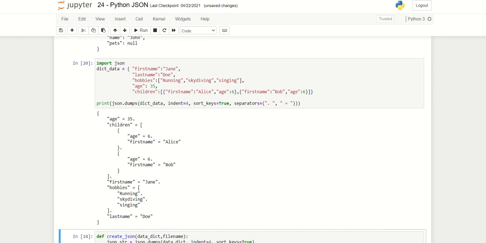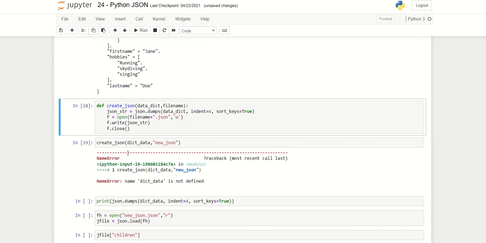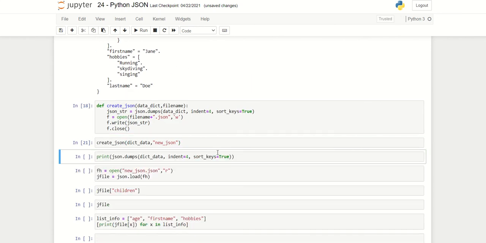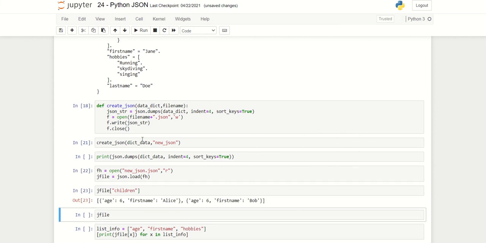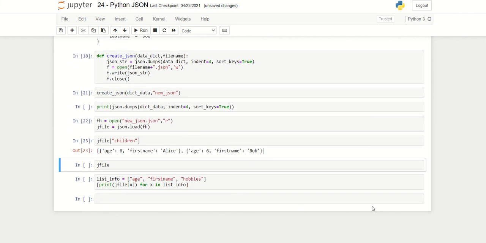Kan? So kalau saya run create JSON this data, new JSON, dia akan create file new JSON dengan new data, dictionary data yang saya create ni lah. So bila saya open, saya boleh access balik apa yang ada dalam file yang ada kat atas tu.